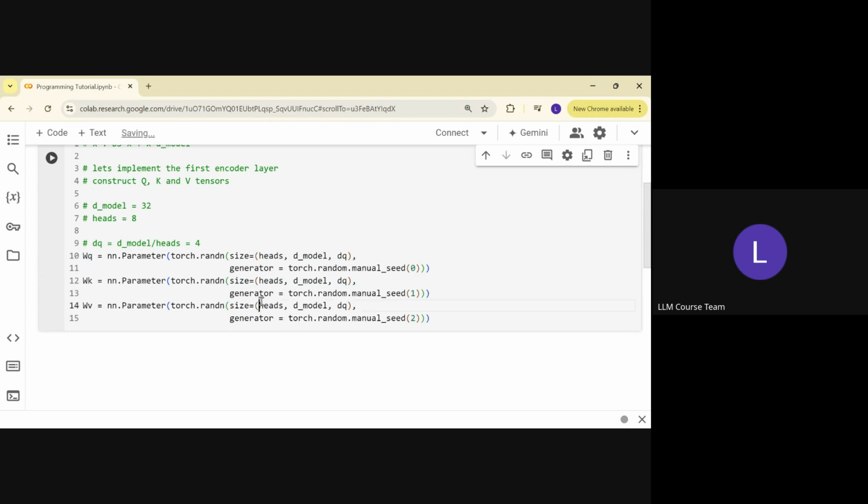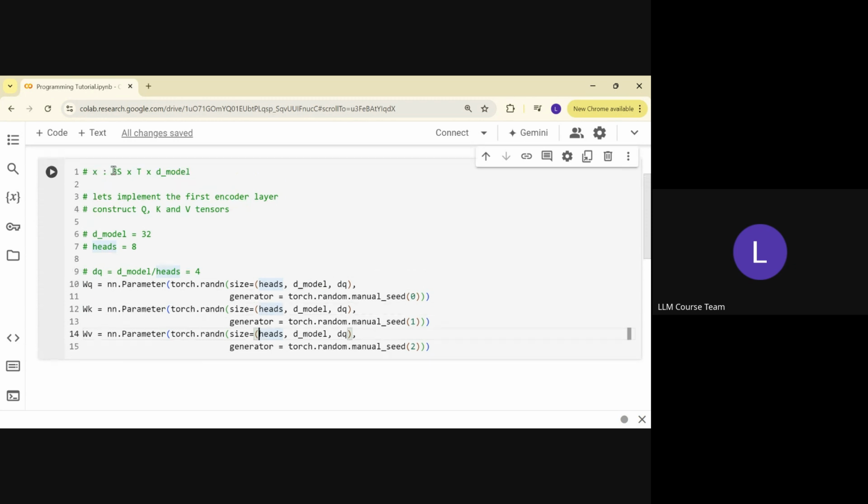Okay, so see, you already know what happens if the input has only one sentence, right? That's what we have seen. But right now what we are assuming is that the input is of this size. So the examples that you have seen in the lectures are of this size, T by D model, right?